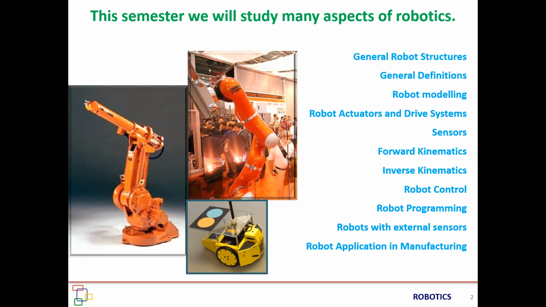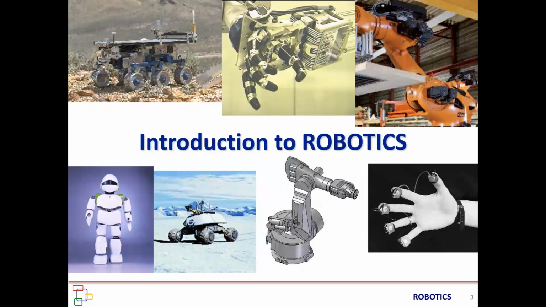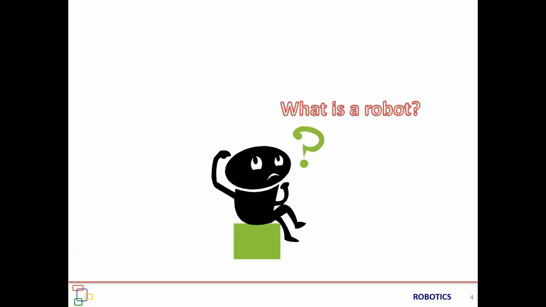So these are some of the aspects of robotics which we are going to look through in this course. As we begin, we just have an introduction to robotics in this session. So the common question is, what is a robot? When I say a robot, the common thing that comes to someone's mind is a mechanical structure which can walk, which can talk. We are simply trying to give a replica of a human being, right? That is what we are trying to do.